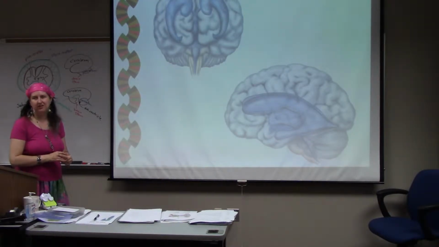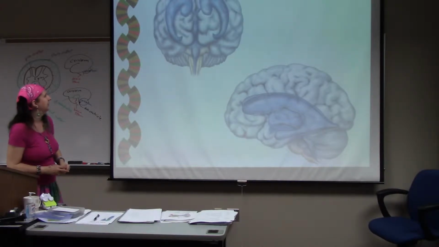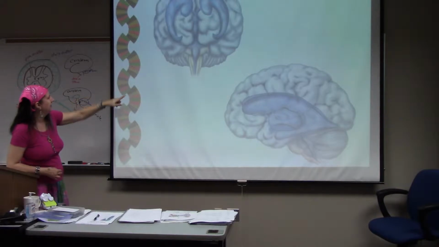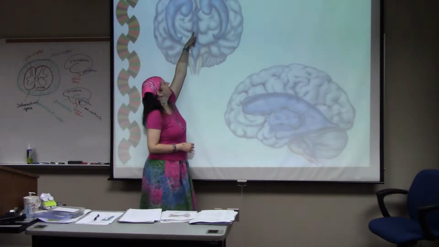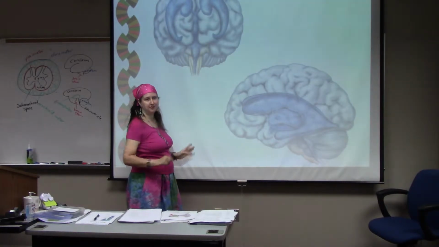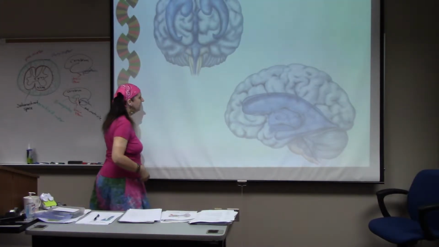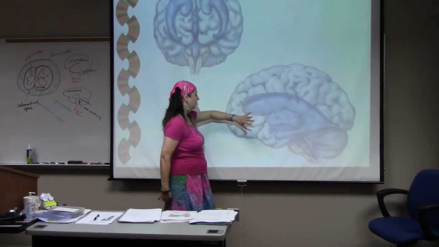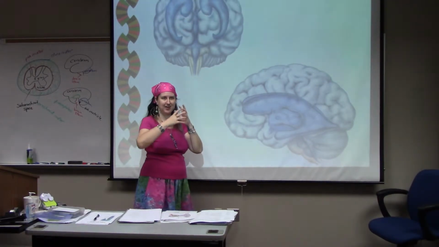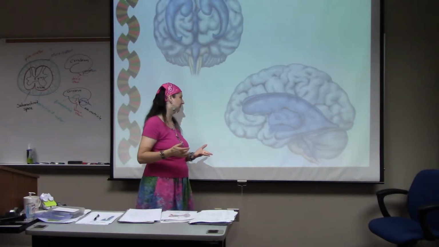The ventricles are hard to show on a flat picture. This view is looking from the front, so you can see that the third and fourth ventricles are centered. The lateral ventricles are out to the side. Here's a side view where they've just shown all of it, but that makes it harder to tell what's closer to you, what's further away.